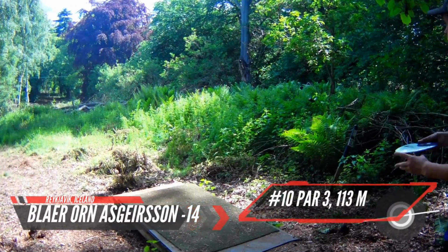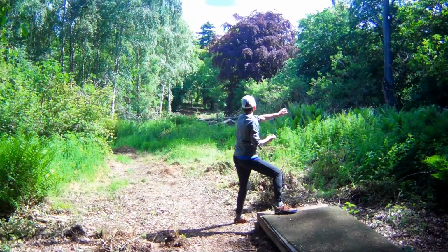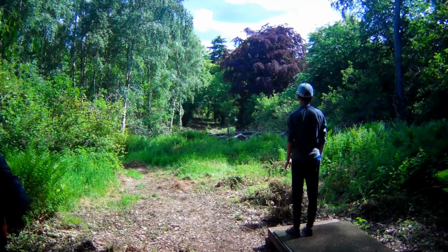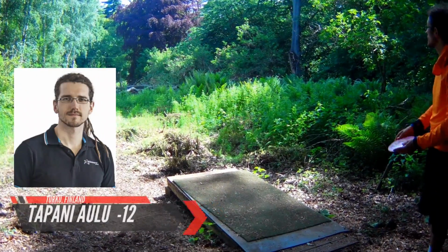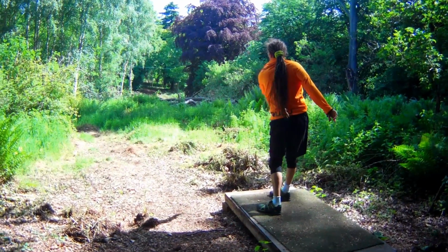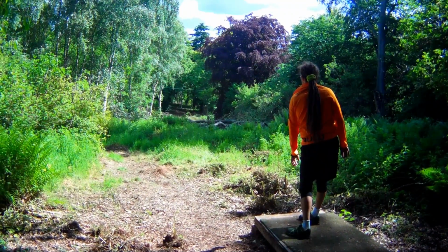It's a really difficult gap to hit down there. You have to kind of throw super low around this big tree. This is a perfect line now. It's around this huge tree that catches discs. I heard some of the locals saying that this tree is like an Ed Sheeran song, super catchy. Yeah, that's lame, but you know, it really is.